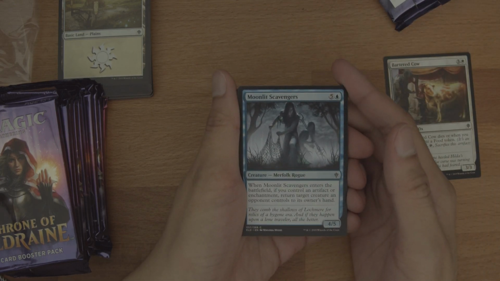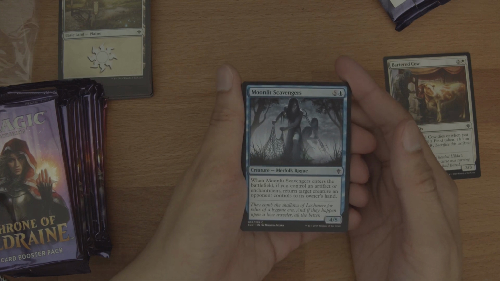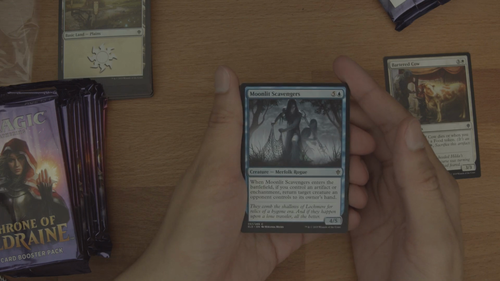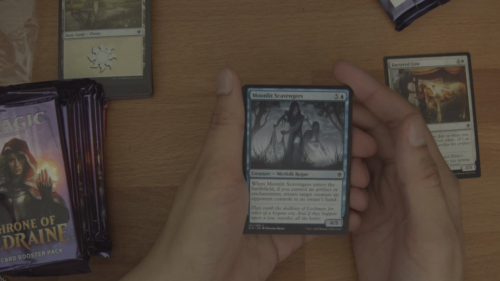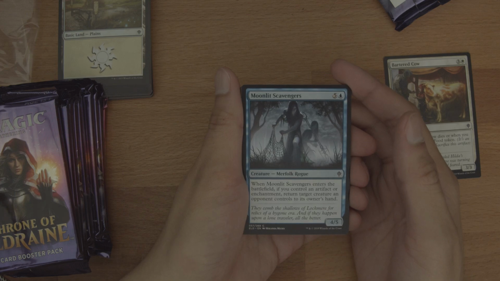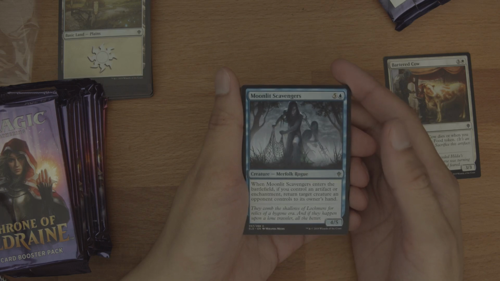Moonlit Scavengers, 5 and a blue for a 4/5 merfolk rogue creature. When Moonlit Scavengers enters the battlefield, if you control an artifact or enchantment, return target creature an opponent controls to its owner's hand. They comb the shallows of Lochmere for relics of a bygone era, and if they happen upon a lone traveler, all the better.